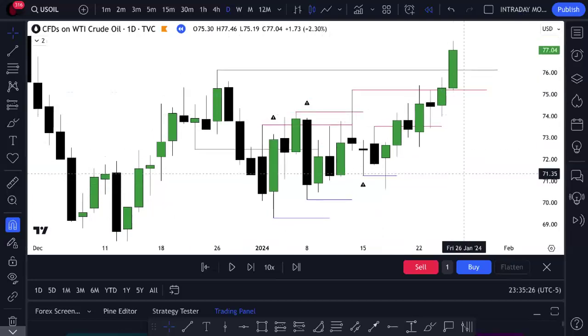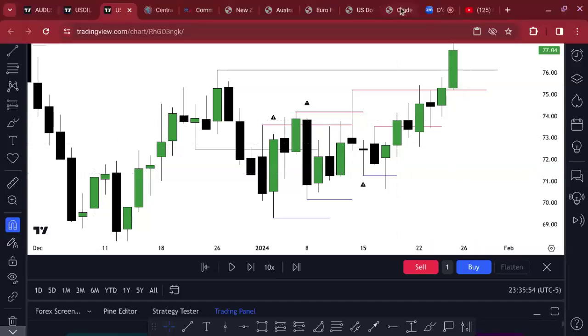It's not an easy process when you're first learning this, but the steps I'm giving you are cookie cutter, and you're able to place it here and be like, okay, this makes sense. If it breaks the low, wait for this to happen. If it breaks the high, wait for this to happen. But if it breaks a high and this doesn't happen, then it's fake. If it breaks the low and this doesn't happen, oh, then it's a fake break. And that's how we start to identify the trends seasonally too, right?